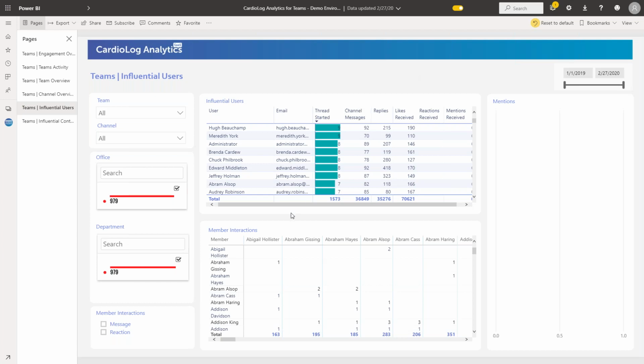And at the bottom of my page, you can see the member interaction. So this is again a big part of Microsoft Teams, as we want to know that people are interacting directly with each other through the chat instead of email, for example. And here we can detect exactly that. We don't see the content, the messages themselves, but we do see how many times people are responding to each other. And again, this gives us an understanding if people are generally using Teams or don't.